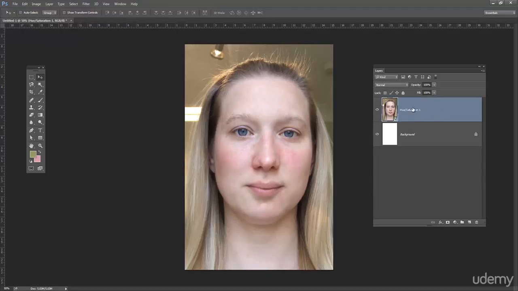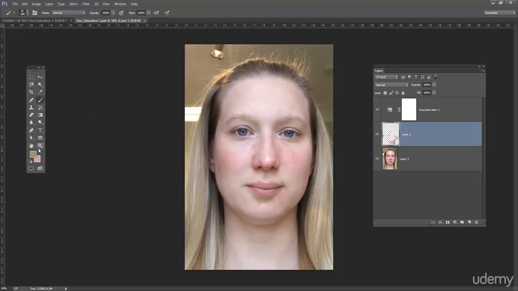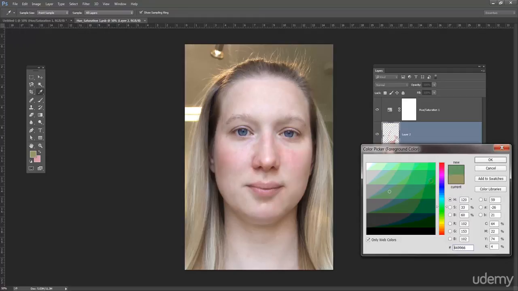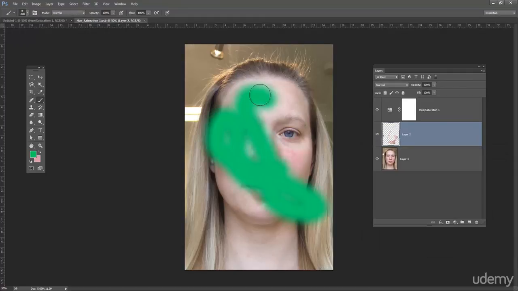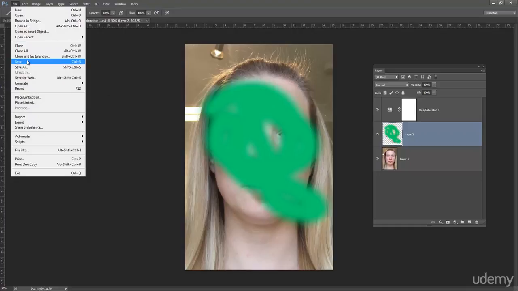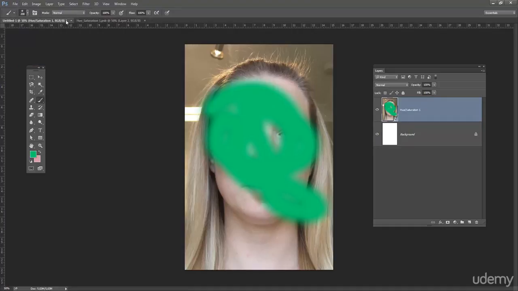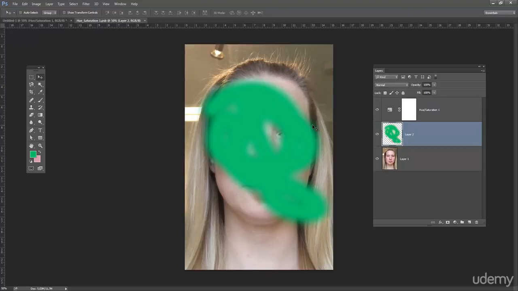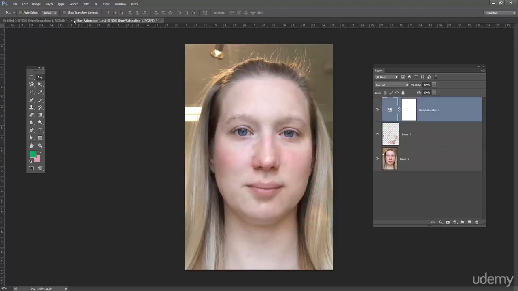Let me show you something really quick. If you start changing this image, I'm going to do something really obvious, I'm going to draw a green mark. Now that is in the smart object. Now let's save that. This is a little risky, but let's save that, and let's go back to our other image. Now that is part of our image. So if we go back to the image we were working with, let me do Control Z and save that again and go back to our original image. Now that's all corrected again.